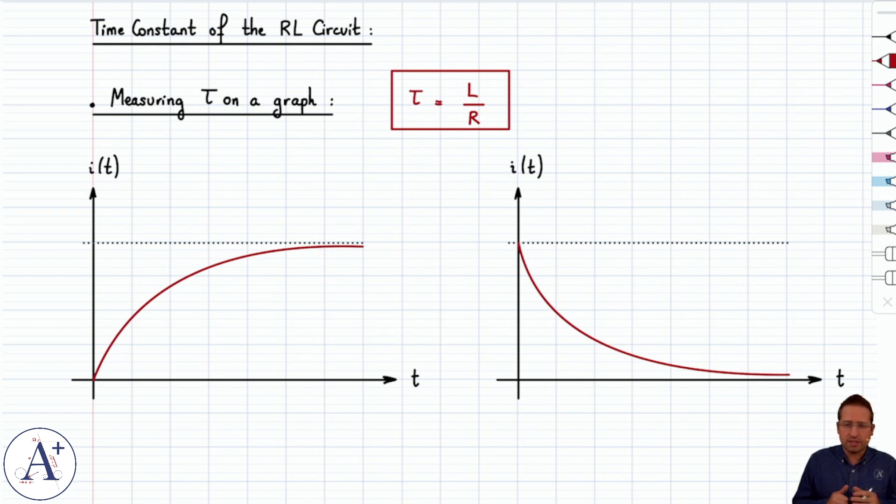It's roughly five to six tau, so 10, 12 seconds. Round it to 15 seconds if you want to be safe and really argue that you've reached steady state. The point is, that's what tau represents, and so it's an important quantity to know, and you can find it graphically if you're not able to compute it because maybe you're missing one of the two values between L and R.